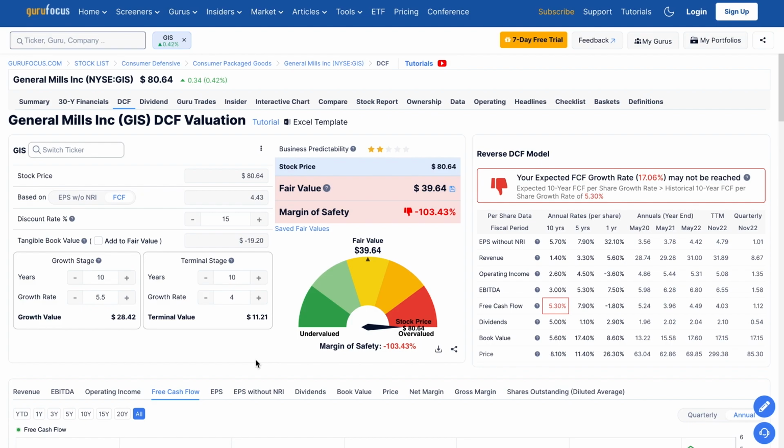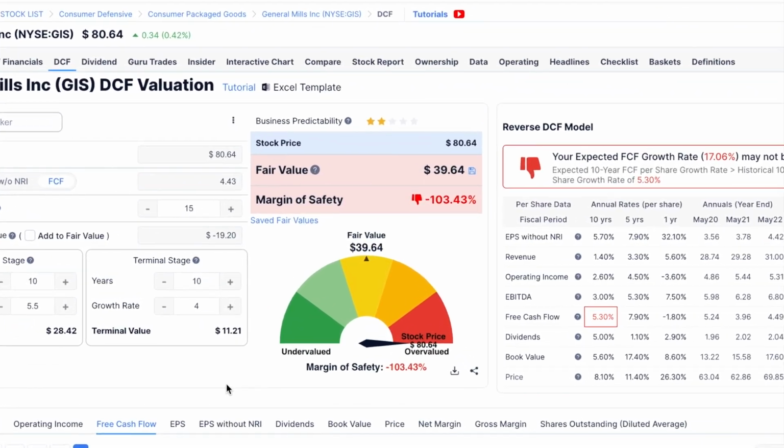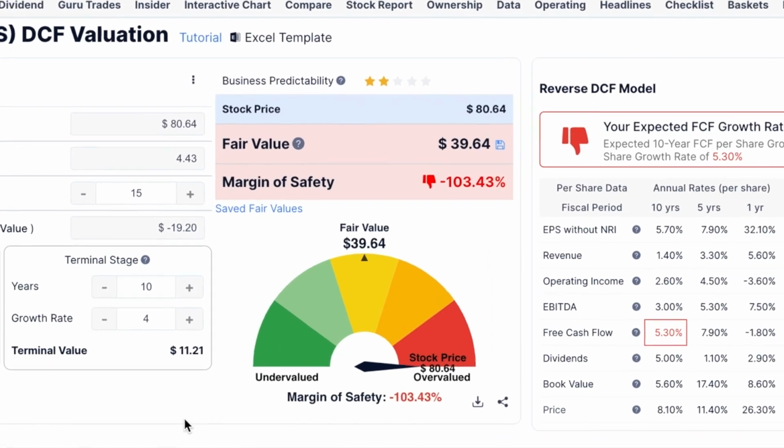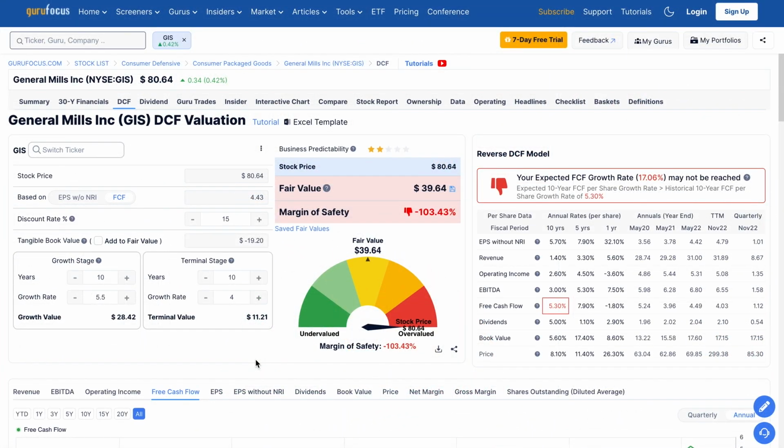But with that caveat aside, if we were seeking a 15% rate of return from General Mills, which is the rate of return that Warren Buffett is ideally looking for from his investments, in addition to his margin of safety requirements, which will vary based on the dynamics of the industry the business is in, as well as the durable competitive advantages that business may possess, then based off today's valuations of General Mills, it looks like a potential fair intrinsic value for the company is just below $40 per share. That's about half of General Mills' current stock price.